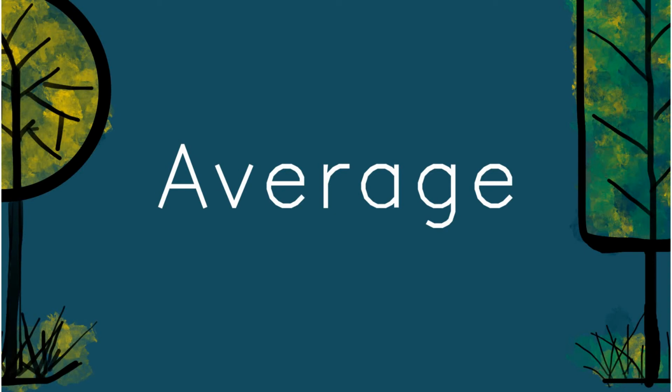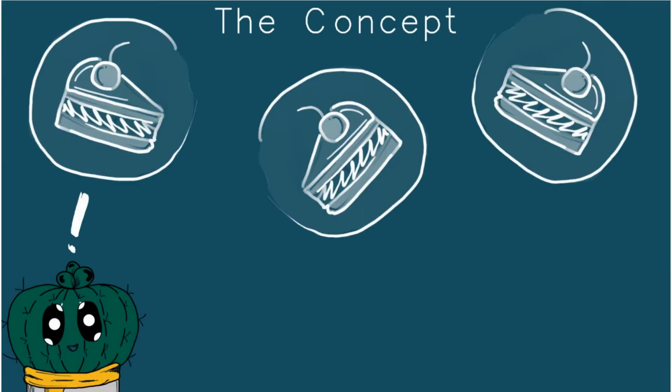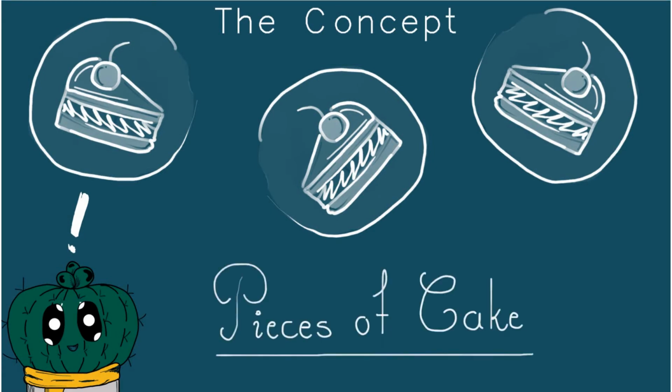Before we go into the mathematics of averages, we're first going to try to understand the concept behind averages, why they are important, and have a general idea of what averages are. And for that, we are going to be using cakes. Okay, hopefully this is going to be a piece of cake to understand.